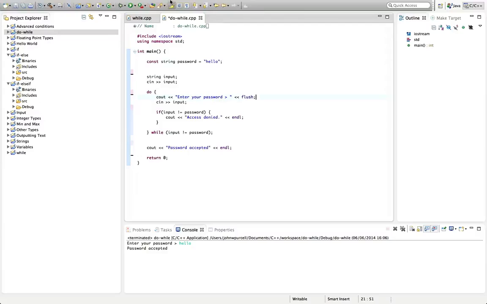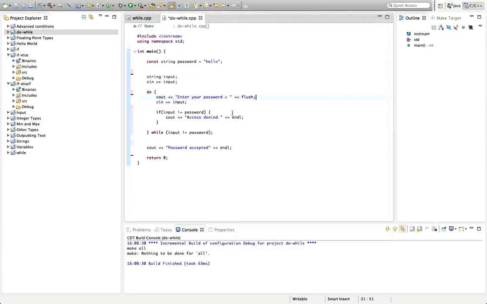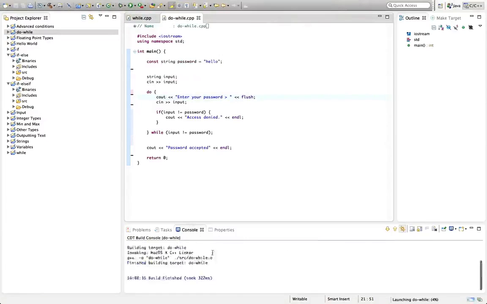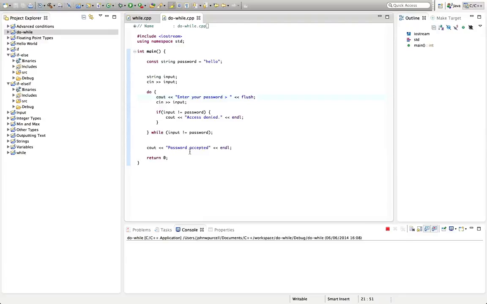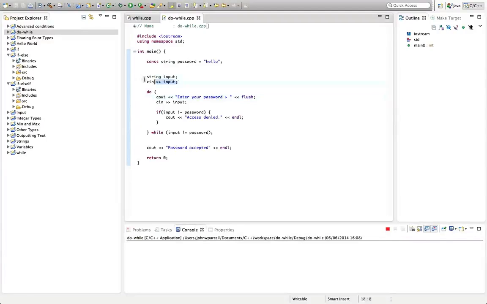And I think this looks like a good program. Let's go to project, build project, and run it and check that it works. So now, well, I'm not seeing any output here, but I should do, right? It looks good. Oh, yeah, I've got to get rid of this as well. Apologies. Yeah, sorry, the cin, let's get rid of that.